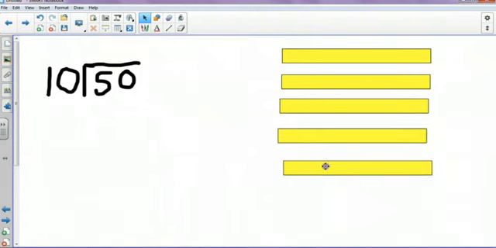And each of these is 10. So we're going to try, how many does it take to make 50? 10, 20, 30, 40, 50. Alright, so how many do we have? Because this equals 10, how many 10 blocks do we need to make 50? Let's count them. 1, 2, 3, 4, 5. So on the top of our division problem, we would write 5.